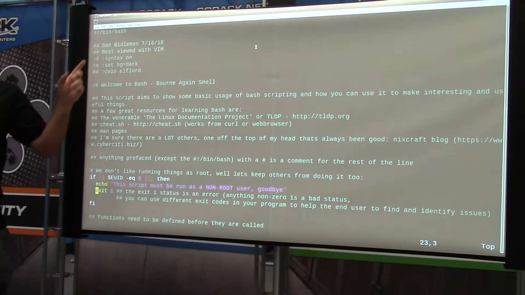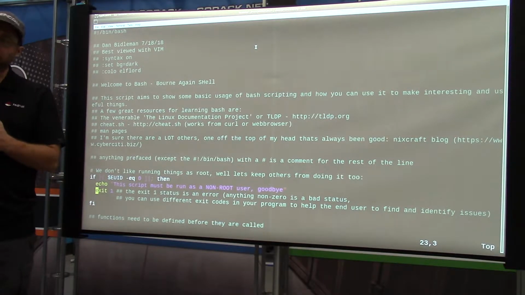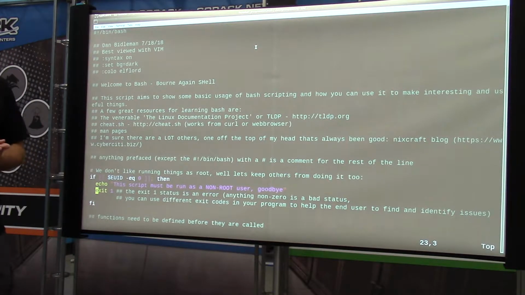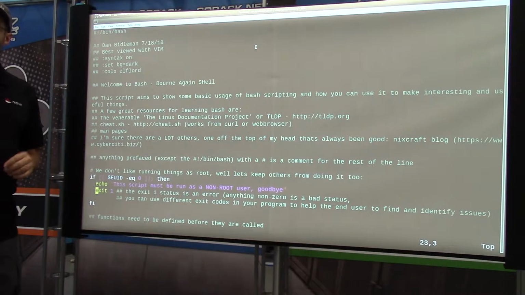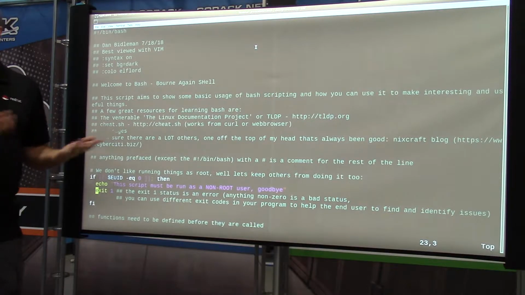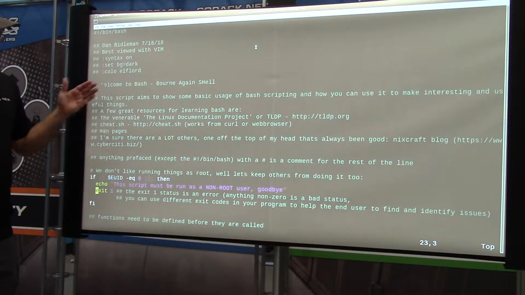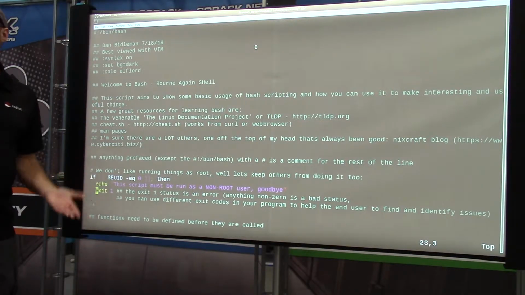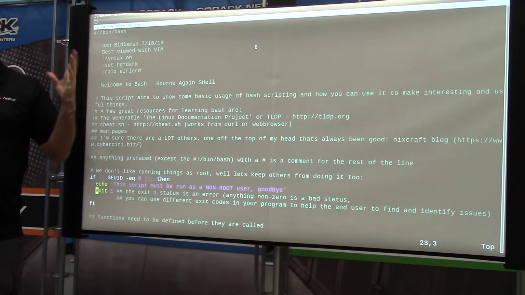If I didn't do this, and let's say that my preferred shell was K shell or C shell, there's a whole bunch of shells on this system, and I ran it with something else, and those things that I was doing in it weren't allowed to be done in those shells, the program would fail because I'm running it as sh, but it has things in it that need to be run as bash. You've got to run it as bash, so this prevents any of that kind of thing from happening.